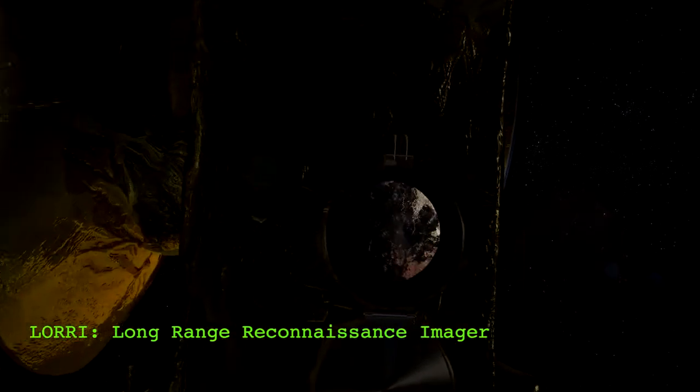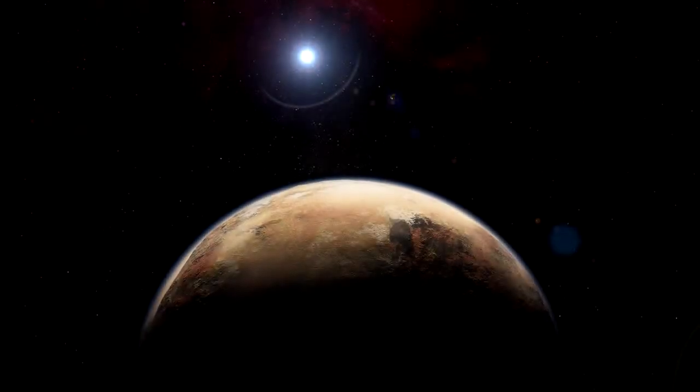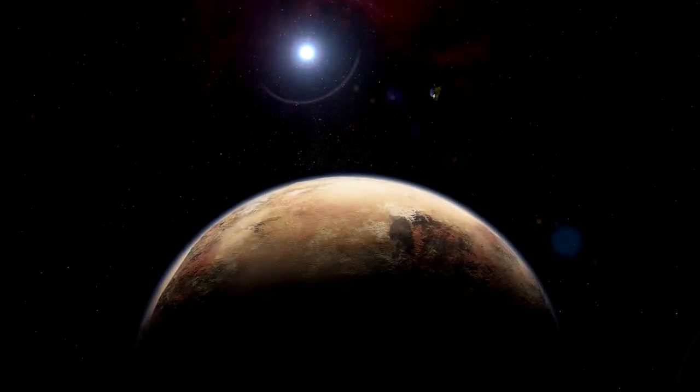So we're actually using the New Horizons long-range camera, LORRI, to more accurately refine where Pluto is. Starting on January 25th, we're taking pictures using LORRI, New Horizons' longest-range imager, which we use both for navigation and for science. Of course, we'll get more and more precise results as we get closer to Pluto, getting ready for a truly close approach and flyby on July 14, 2015.